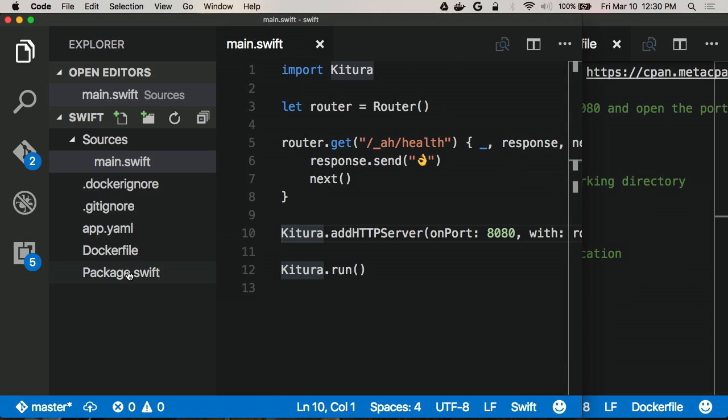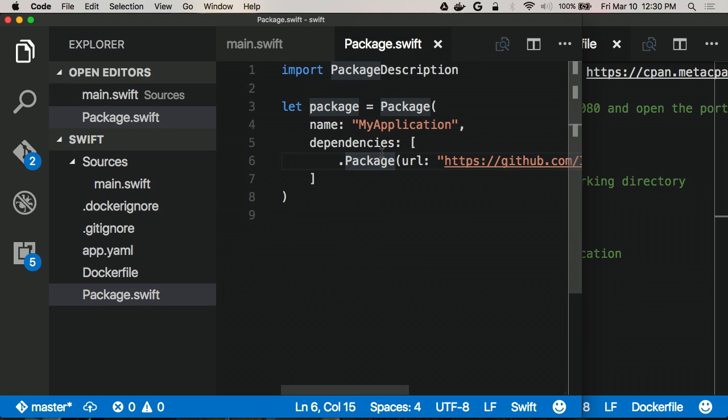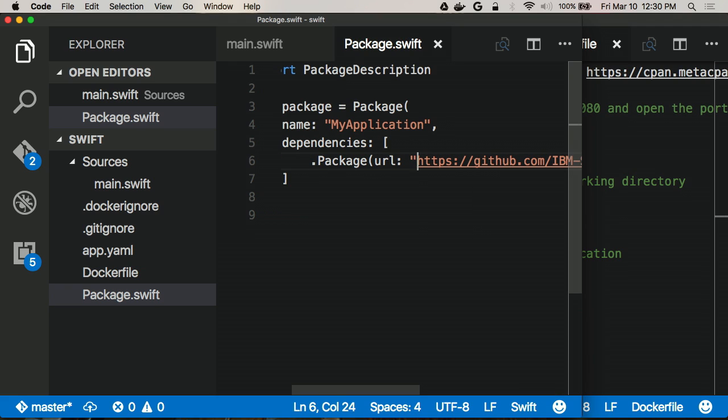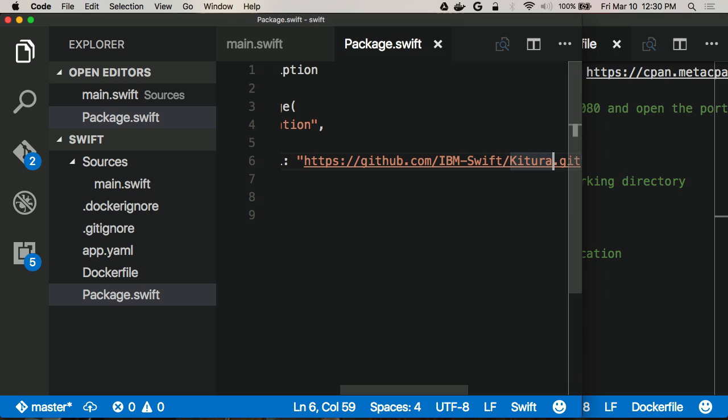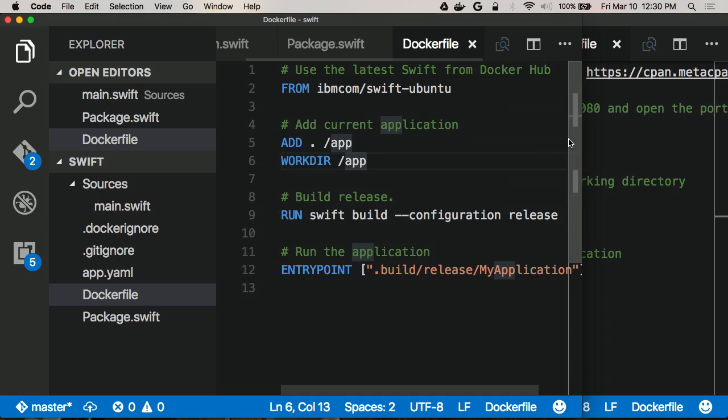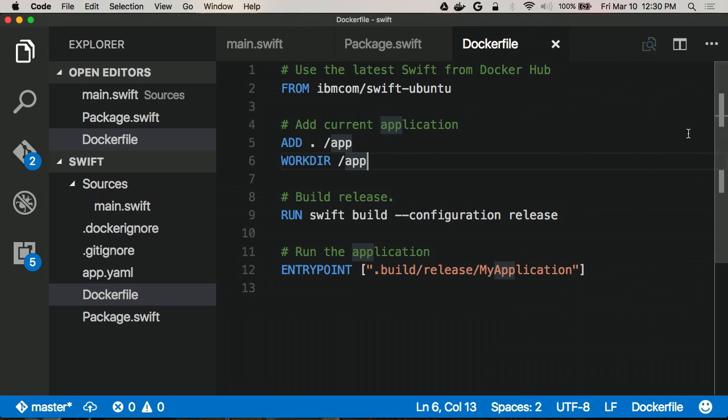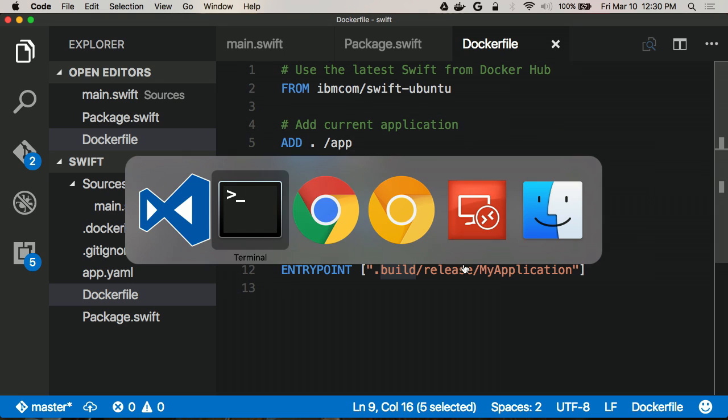All right, so if we look at the Swift file, we can see the dependencies that we're bringing in, and we're using the Kitura web framework, similar to how we were using Mojolicious on Perl, or Express on Node, or Rails on Ruby, same concept. And then inside of my Dockerfile, even simpler this time, I'm able to take just the base image that's out there for Swift, add my source code, do a Swift build, tell it how to run, and we're done. We're running Swift inside of Docker on our machine. Let's go ahead and try it out and see what it looks like.